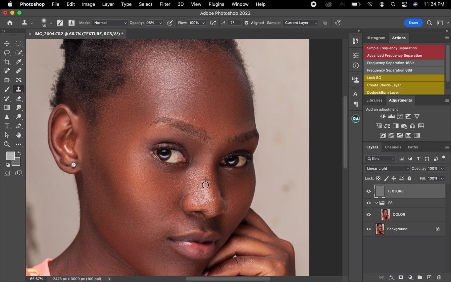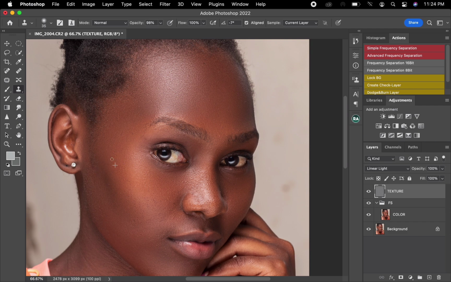So you can now see this is the nose area, how it is. So any small mistake, you just end up making the image look flat. So I'll just take this one after the other, then I'll come to this side, then I'll pick it off, then also here, also I'll just pick it off to make it look more smooth.